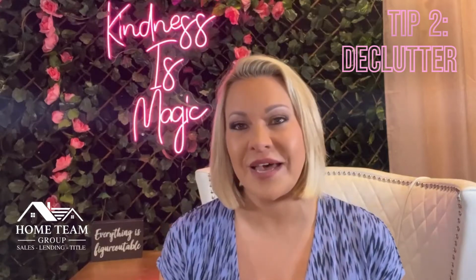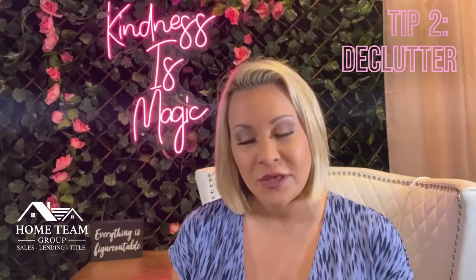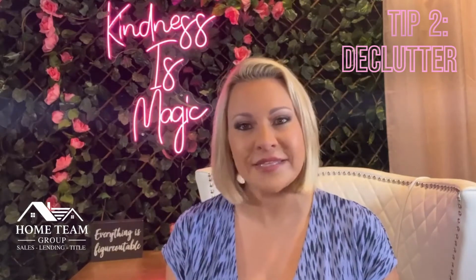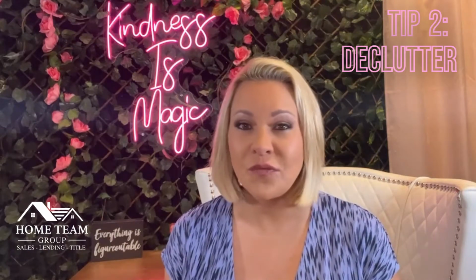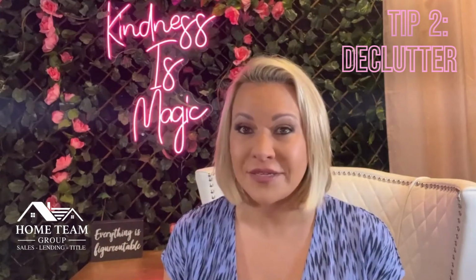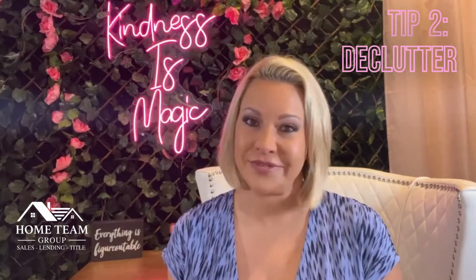So now is the time to ditch the clutter, to donate old clothes, and even sell or move bulky furniture into storage. If this makes you feel overwhelmed, it's okay. Just start small. At a bare minimum, you'll want to pack away any excess items neatly before potential buyers view the home. Simple things like just removing personal photos and any other trinkets or items that you don't use on a daily basis can really make a huge impact. It creates this blank slate of your home, so that buyers can really imagine decorating with their own prized possessions.